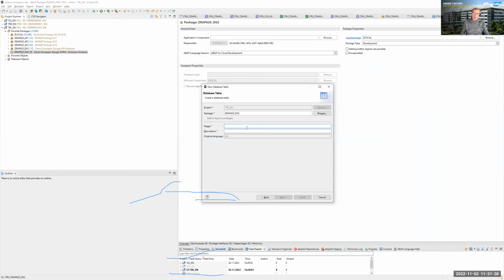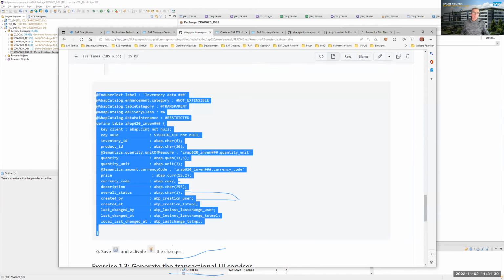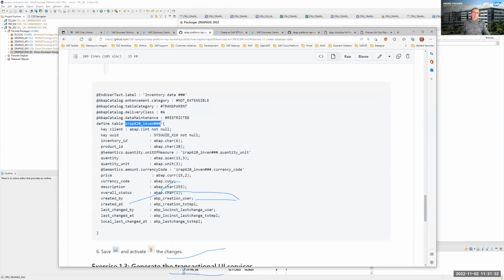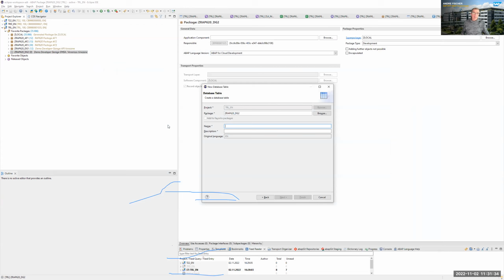The name of the table is something like ZRUP 620. We use these three digits because we also use them for TechEd scripts, and since we are using shared systems and several groups, we use that for getting unique names.